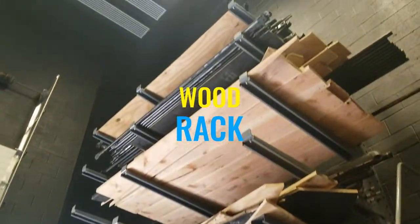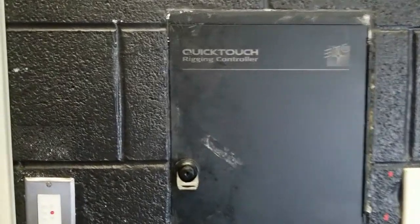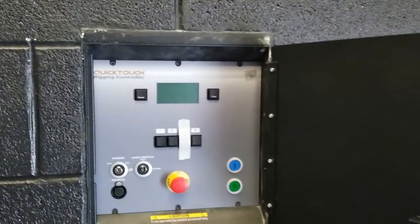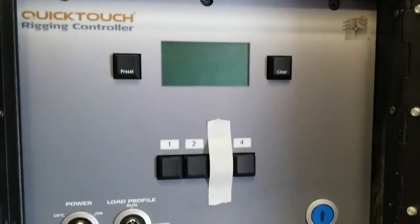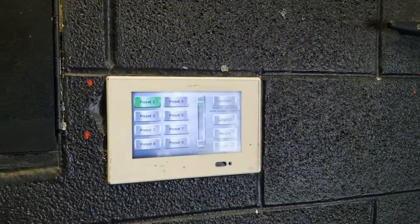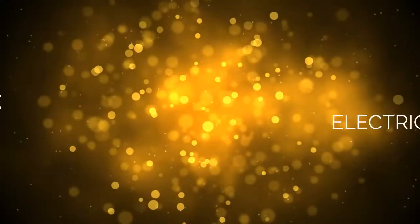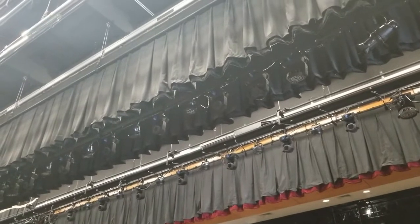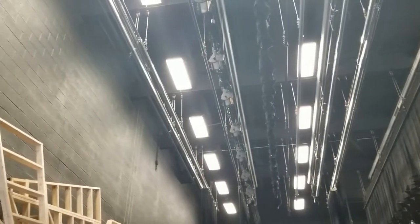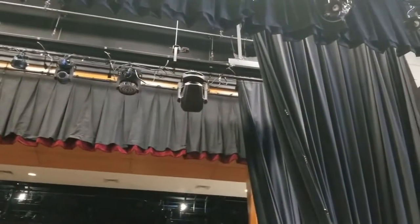Check out our wood rack right here — this is what we're going to be using to build everything we need to. It's honestly super organized right now. Right here is our quick touch rigging control — I'll open it up for you. This is how you lower the electrics; the electrics are the things that hold the lighting instruments. Over here you'll see how we can turn our stage lights on and off, and over here we have an LCD panel that controls some of our house lights. And the most important piece right here: our first aid kit for our stage. Up here is our fly space — you can see our electrics with instruments hung on them, ready for production. We've got four of those electrics, and in between you'll see battens and border curtains, which we'll talk about in class later on.